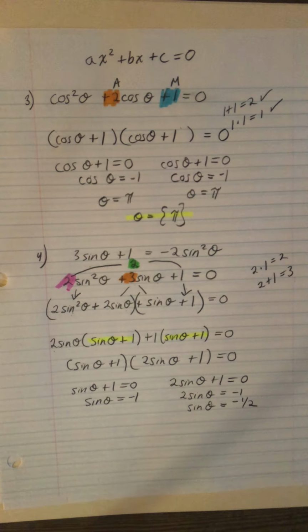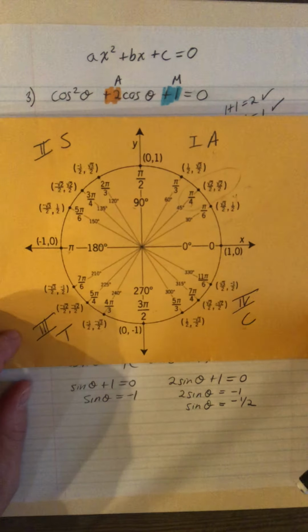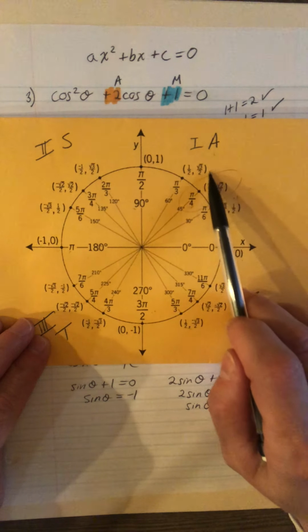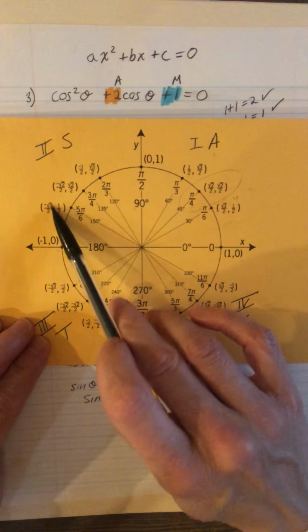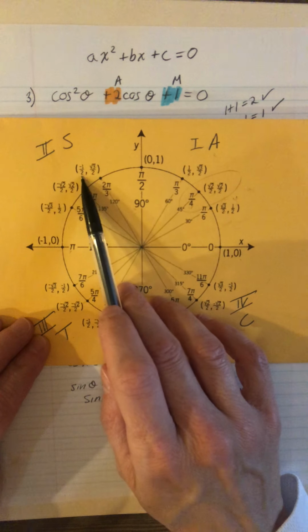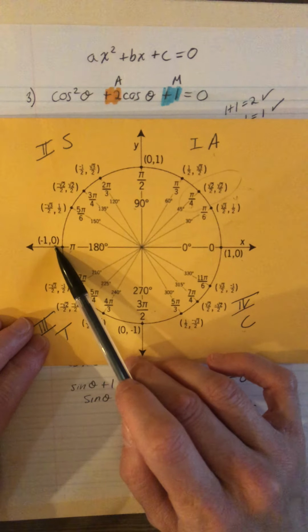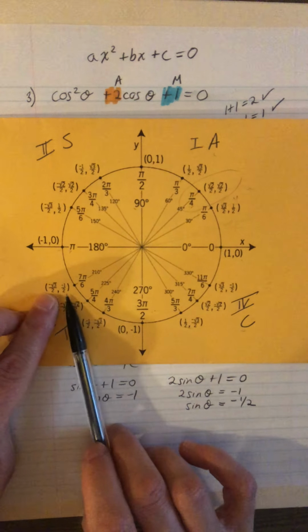We're looking on one revolution on our unit circle. Now, sine is y, so I'm going around one revolution and looking for the y value. So let's go around. Now it starts here. Sine is y. I'm looking for these values. Here all my y's are positive, so up. Now I get down here. I got a negative 1/2.